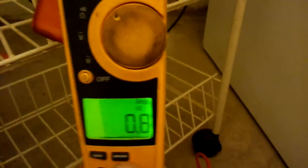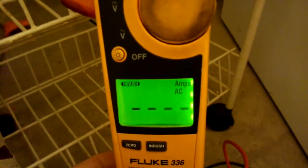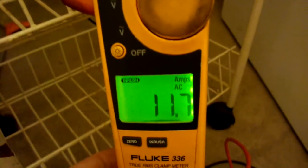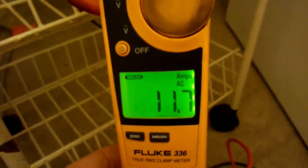See the 3.7? We're going to reset that. We're trying to capture the inrush of the blower motor. That 3.7, I believe, was the inducer motor. We will see in a second what the actual blower motor is — that's the bigger motor in the furnace. So 3.7 was the inducer that kicked on. There it goes — 11.7 is the actual furnace blower motor. Now that we've got that captured, we can go back and do some calculations.